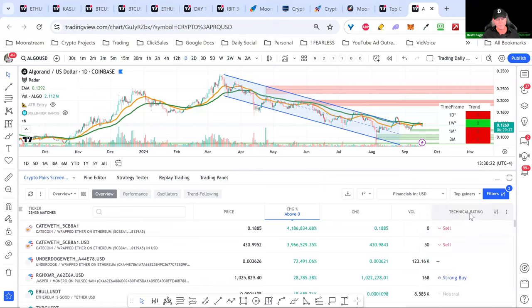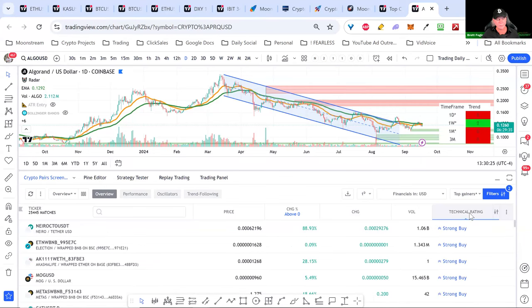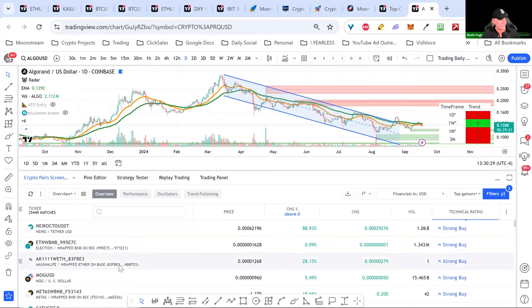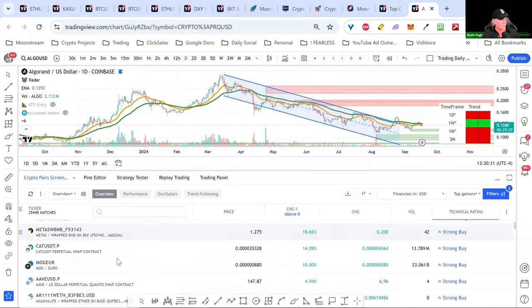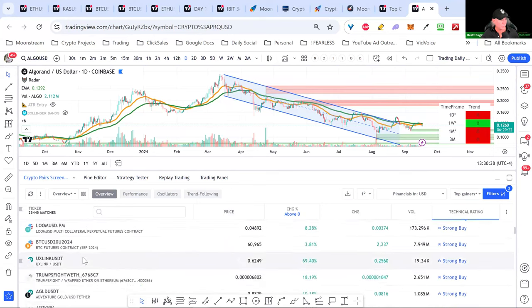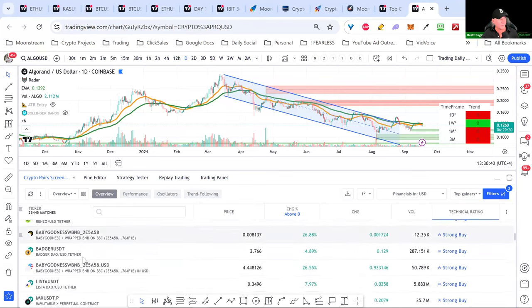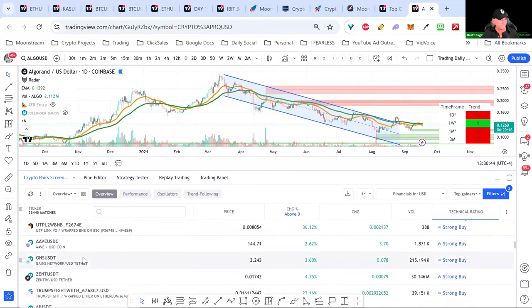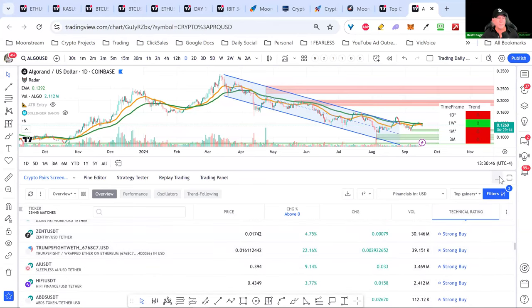All right, well, we'll just do this again. I'm going to click on technical rating to strong buy only. Okay, and we'll just skim for ones we know. Meta, a lot of these are sort of low volume junk coins. We can do filters on them, but that's why I'm reminding myself, that's why I stopped using this. Mutable X, these are a lot of the same ones we already saw. Okay, let's not do that. I knew I didn't want to go there.